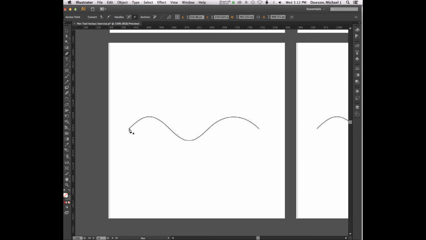Okay, so I'm going to click and drag a new point. And remember our ellipse. What is this? This is really just part of that ellipse here, and then part of the ellipse there, and then part of the ellipse there. So remember we had a point at the top of our ellipse. So I'm going to click and drag, and I want about a third of my curve. Let me zoom in a bit so you guys can see that a little better. Click and drag. I might change that later in the file.